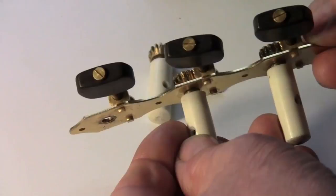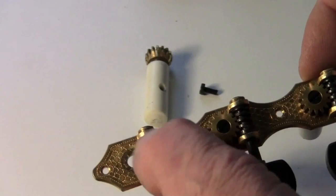These tuning machines are built the same way as they were at the turn of the 20th century. Their design consists of a simple base plate. These two brackets are attached to the worm. The brackets are then riveted to the base plate.